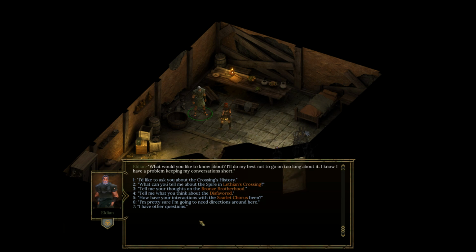Okay, so given that his conversations are not going to be short, Calvina really doesn't want to be engaging in too much conversation here, but there are two things that she does want to ask. First of all, she wants confirmation about the spire here, information about this spire. That's why she's come here in the first place. If he's been here for some time, perhaps he will know something about it.